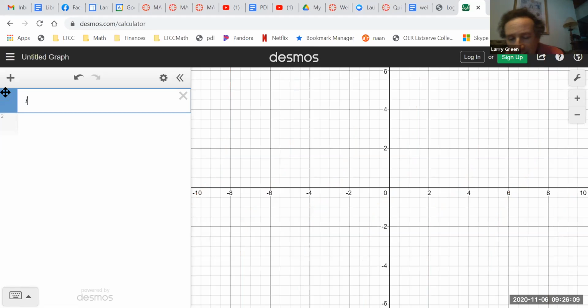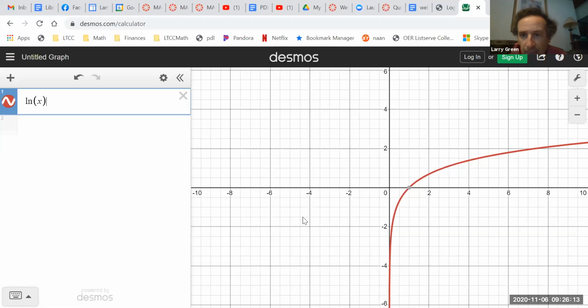Okay, so if I type in ln of x, then we get a vertical asymptote. And notice, sometimes we'll say this is a right-only vertical asymptote, because on the right, you get the vertical asymptote. So ln of x is the other one. That's pretty much the only ones that you've seen that have vertical asymptotes. You can either have a denominator, even a hidden denominator, being 0, or you could have ln.